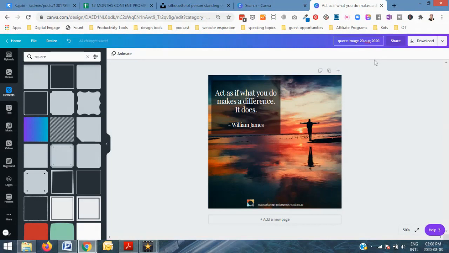As I said in the beginning, the other option that you can have is just to have this saved. And then if you want to post it straight to social media, you can open the Canva app on your phone, refresh, this design will be there, and you can then share it straight to Instagram. And that's how you create your quote images.